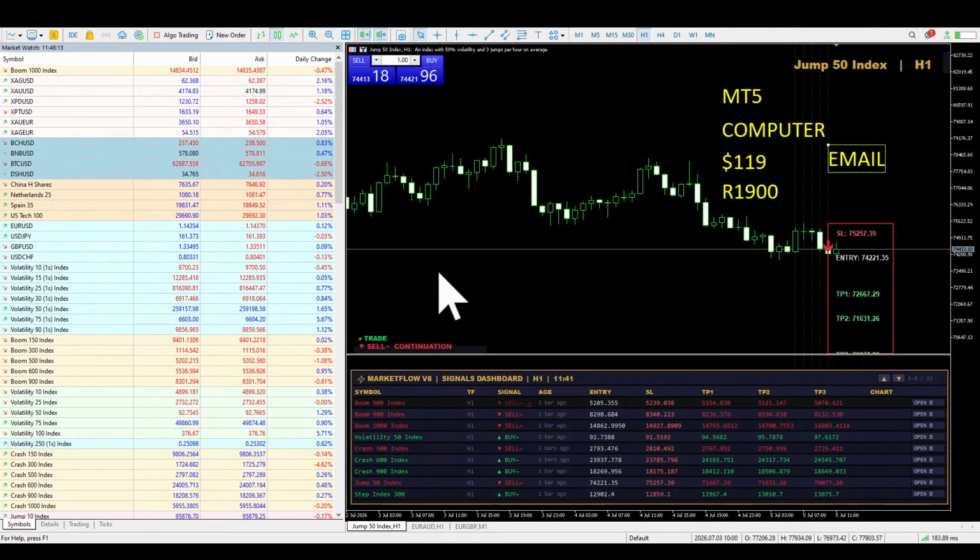Another common question that I get, guys: does this work on synthetic indices and does this work on Forex currency pairs? Yes, it does. This indicator is for MetaTrader 5 on a computer. If you can log in to your account on MetaTrader 5, this platform that we're looking at, then the indicator will work. You populate the markets that you want it to scan. It scans the market for you and shows you the buying and selling signals. Then you just operate on the chart itself to see which signals you want to take, and follow that. We're going to have a look at a few of them right now.